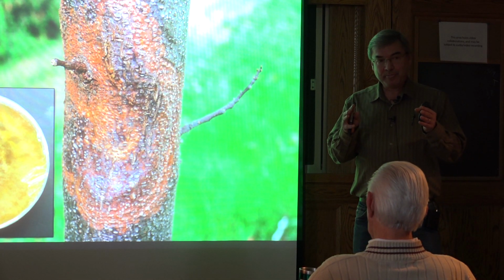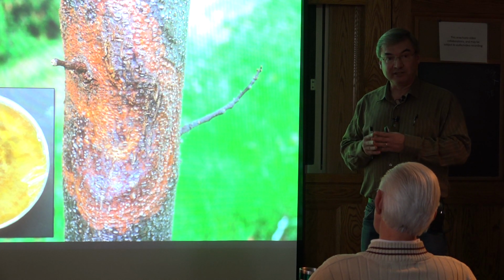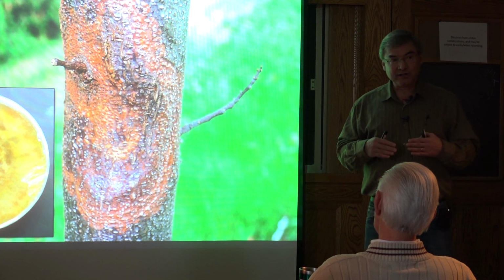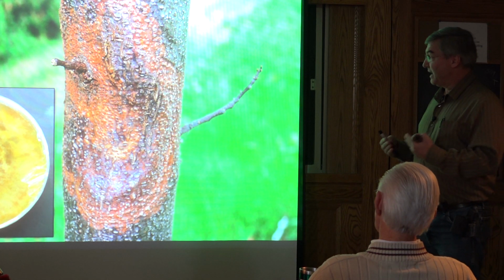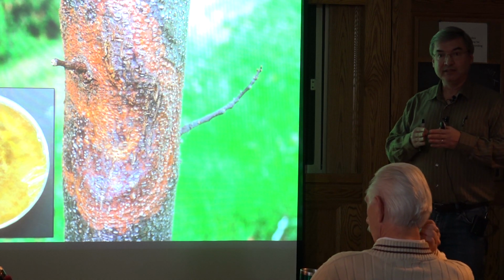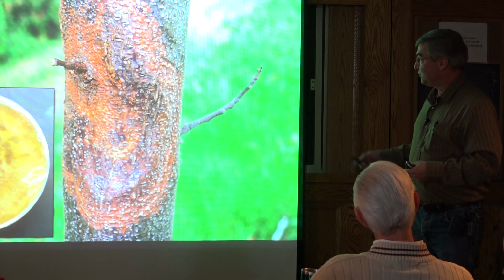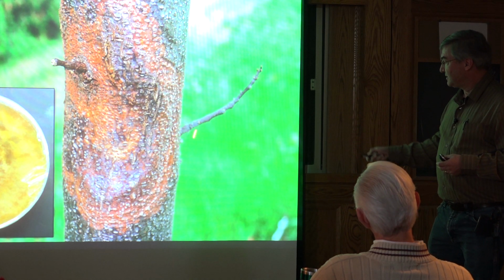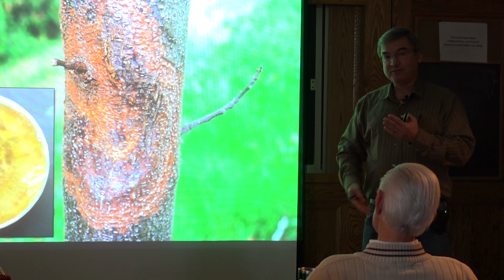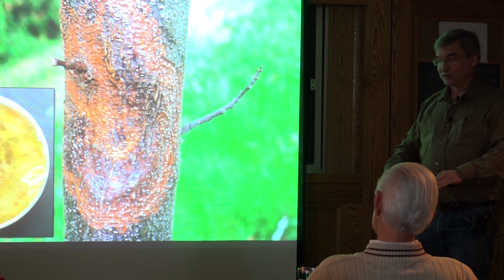It will colonize that wound, and then its physiology changes. It starts forming mycelial fans, which are kind of like mechanical wedges that help it pry into the tissues of the tree. But more importantly, it starts producing a number of acids. The main one is oxalic acid, or oxalate. That acid will actually kill the tissue ahead of the spreading mycelium and allow it to utilize the dead tissue. But when it's doing that, it's forming what's called a canker. This sunken orangey area is the canker, which will eventually girdle the tree, cutting off all circulation up and down, killing everything above it. Once you get a canker on the base of the tree, it gets killed down to the ground.